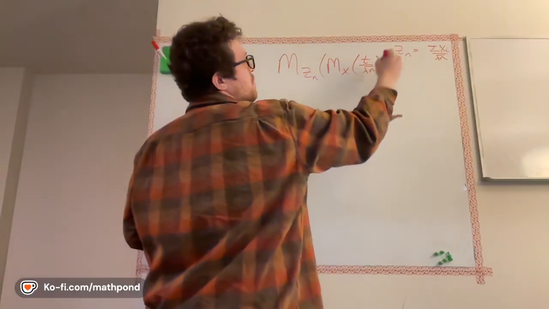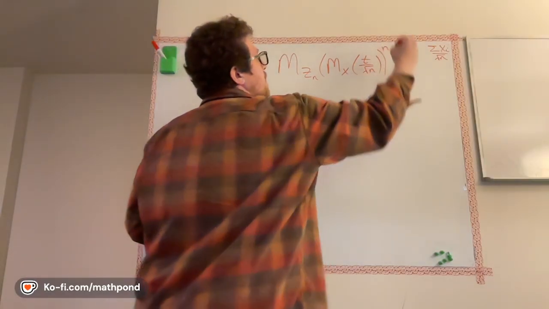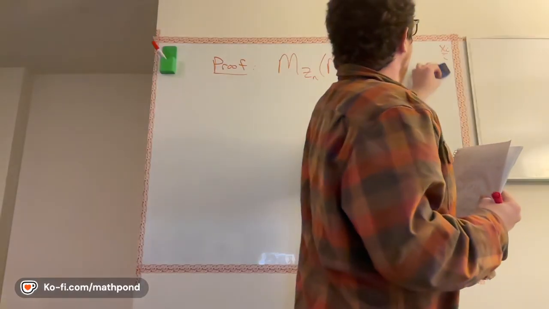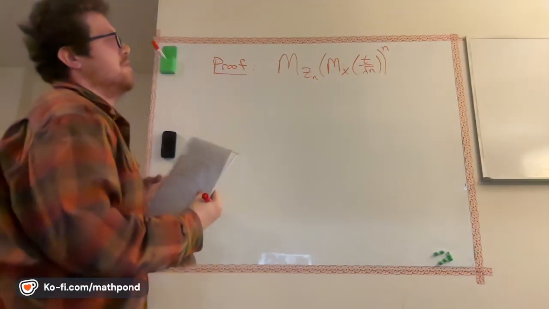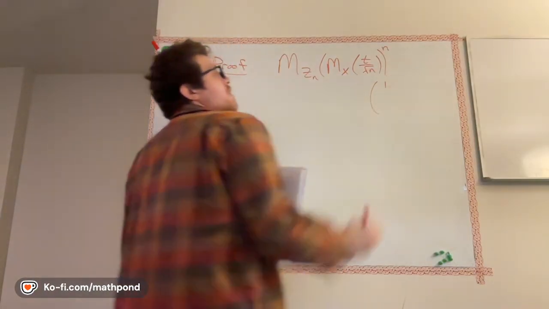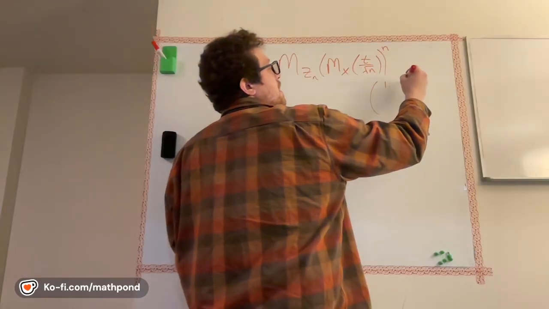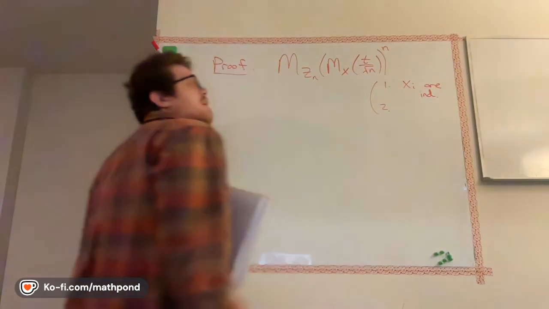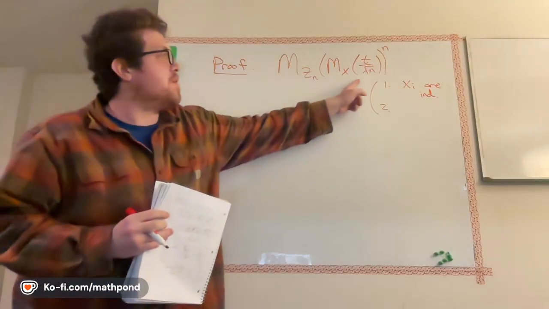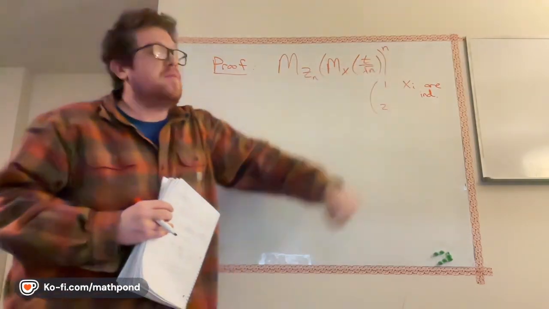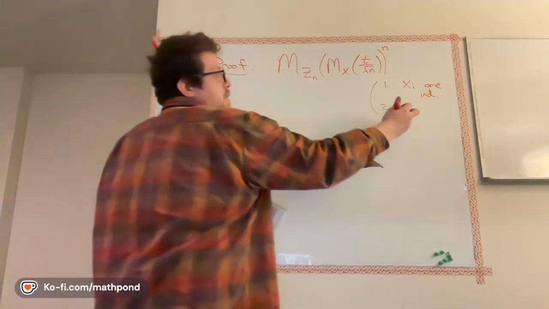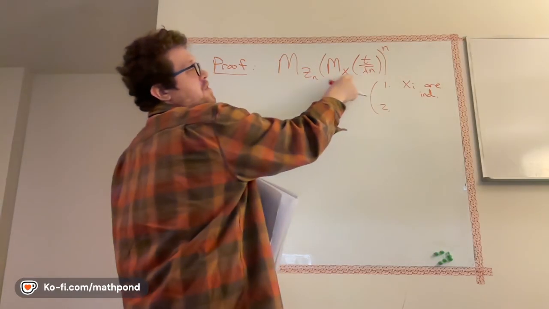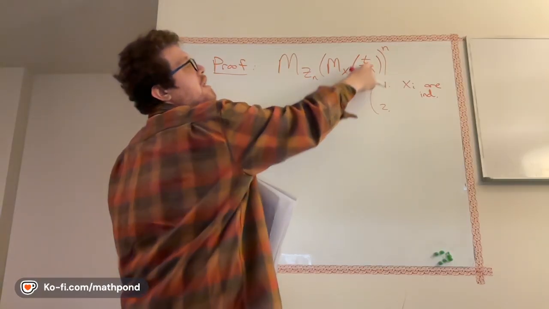Actually, I'm using two statements here. Let me be a little careful. This is based on two different things. One is that the xi's are independent, and the independence means I can multiply them all. So that's why I have this to the power of n here. That's the fact that I'm using 1 here. And then 2, I'm using the fact that if I scale each of the variables by dividing by square root of n, it scales the moment generating function. So I can just plug in t over square root of n here.